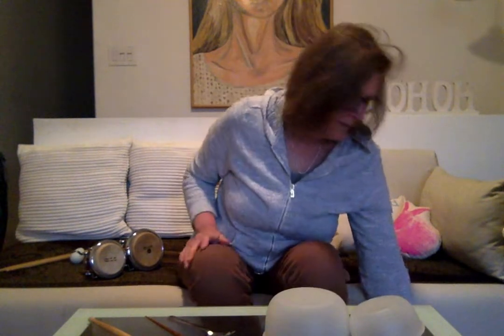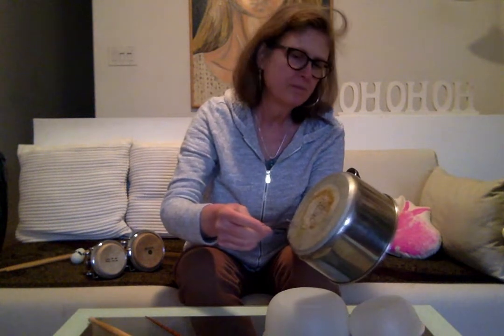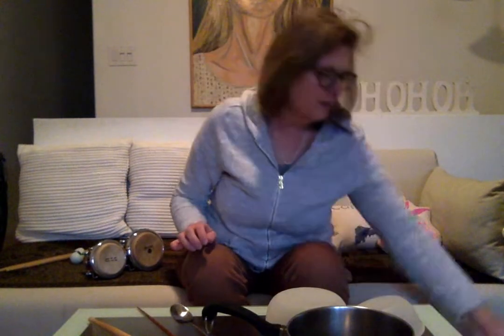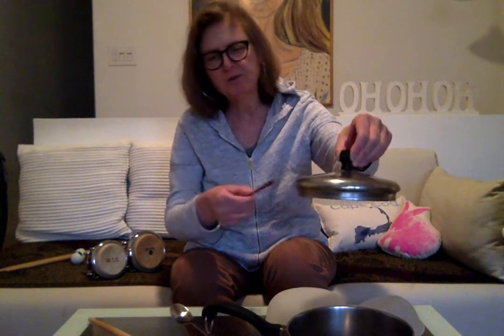The other thing I found that I thought made a pretty good sound was just a simple pot. This sort of makes a nice bell sound, especially if you use it with metal. You can also use it with wood — you can experiment, see what sounds you like. And the lid of the pot also makes sort of a nice cymbal. The last project we were working on was a modern band, and we were learning the backbeat on the drum set, so you can use this just sort of as a cymbal.